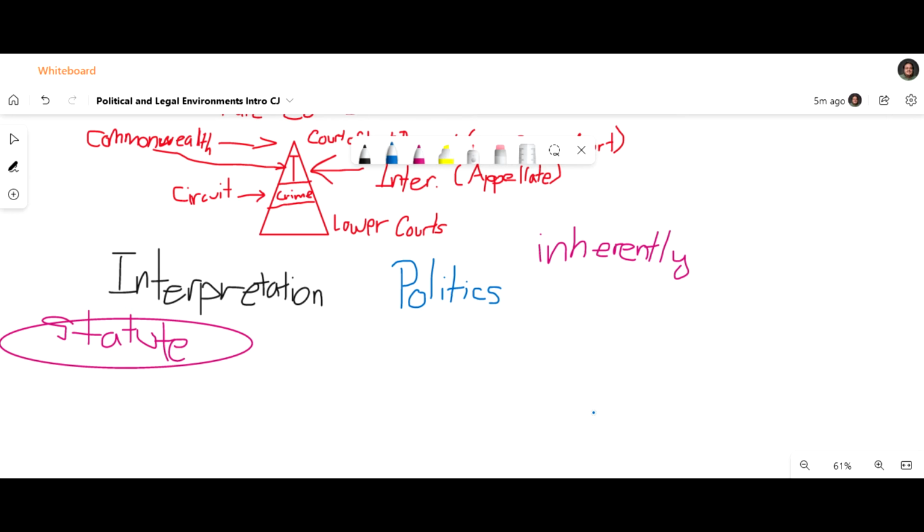In the judiciary level, all judges, I don't know if you knew this, but if you didn't, you learned something else new today. All judges are either elected or appointed. So that is also inherently political. You vote on a judge, or they're appointed by someone in the government for it. That is completely political. And because they often deal with public opinion, this runs into the problem of, they're too strict, they're too lenient, they're too liberal, they're too conservative.